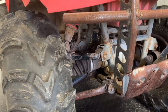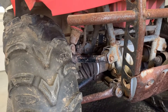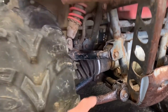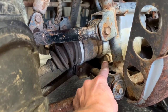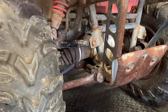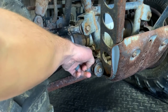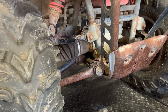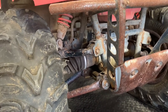On your front differential, you want to service it — I like to do that every time I change the oil. You don't have to if you're not using four-wheel drive very often, but check and change it periodically. You've got your fill plug, which is also your check plug — about a 17mm socket to remove it. Down below is about a 21mm drain bolt. There's a hole in the skid plate so you can drain without removing it. Fill it with 80W-90 hypoid gear oil until it starts coming out of the fill hole.